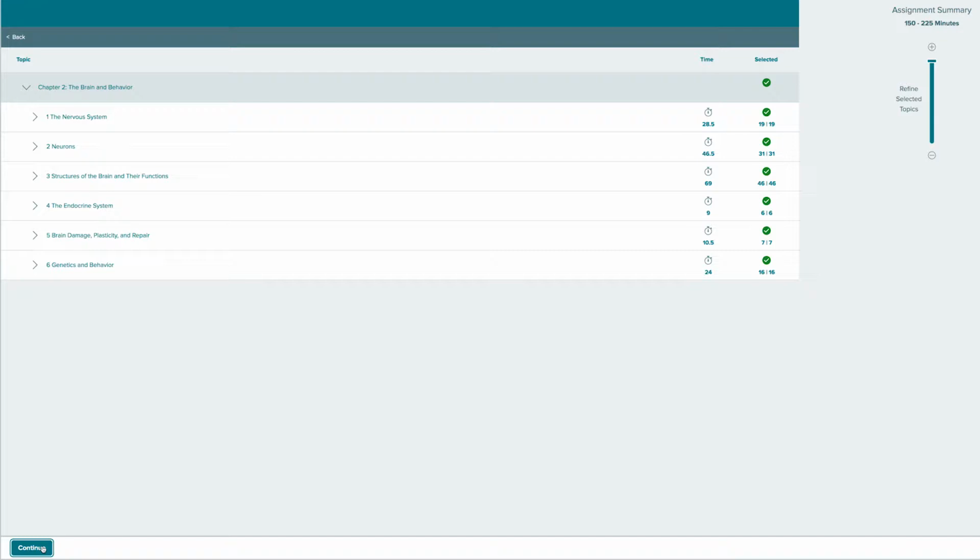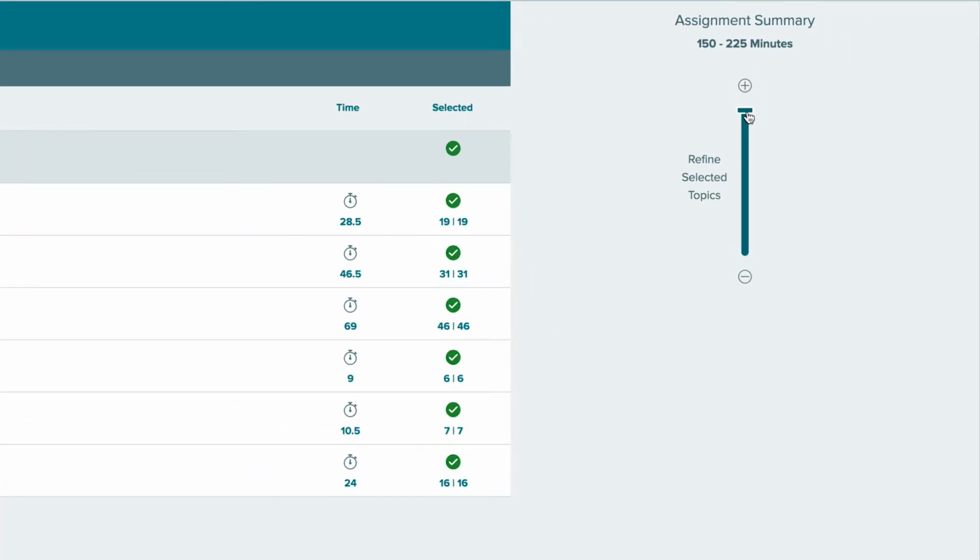The slider bar is recommended when you cover the entire chapter, including all the sections and learning objectives. This is the broadest collection of course content, so it results in the highest time to complete estimate. By moving the slider bar down, you are choosing to decrease the depth of coverage, which results in less time to complete. This strategy is effective when you want to include broad coverage but control the estimated time to complete.